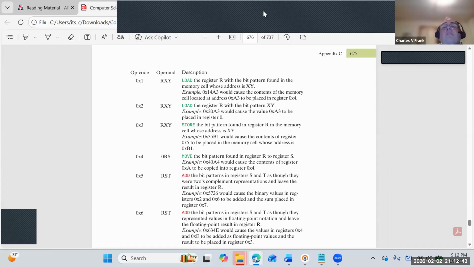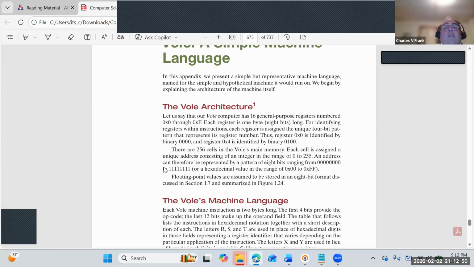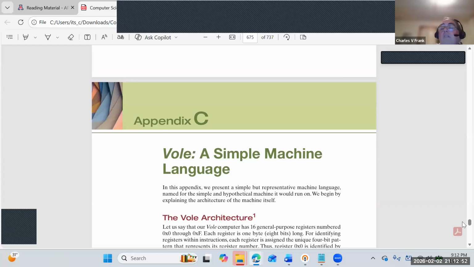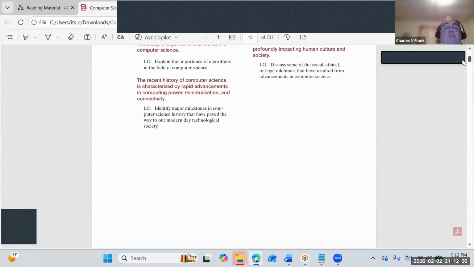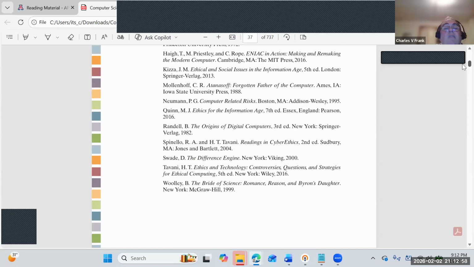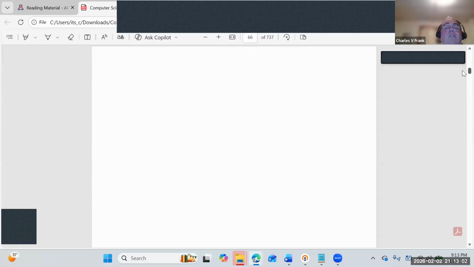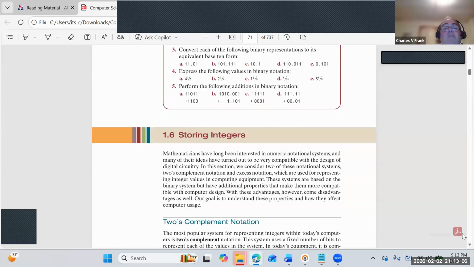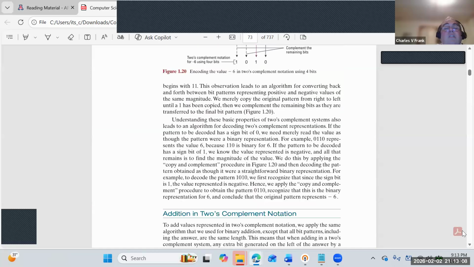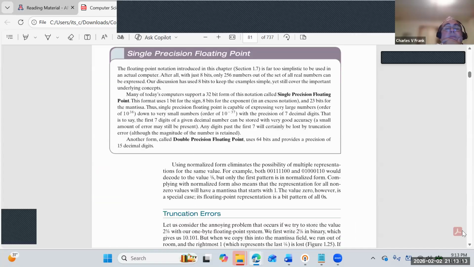It says the program. So what I want to go up here is what is a Vole architecture. Let's go back up to here. So we're on chapter 2, real quick, right? So I want to say, what is the book saying is a program? I always wondered every semester, and we're going to go through it right now because I accepted multiple ways to do this for number 2. Let's see. Just bear with me on this one.